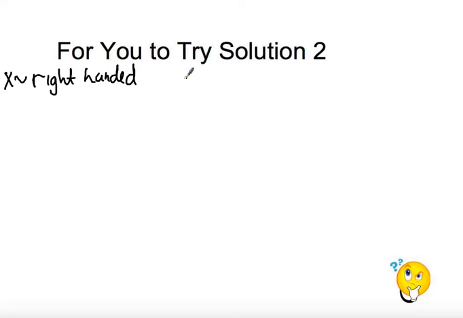And so this is distributed binomially. There are 80 people tested, so X is distributed binomially. The number of trials is 80, and the probability of being right-handed is 0.95. Now, this is all very well and good, but the requirement of the Poisson distribution is that P is sufficiently small.